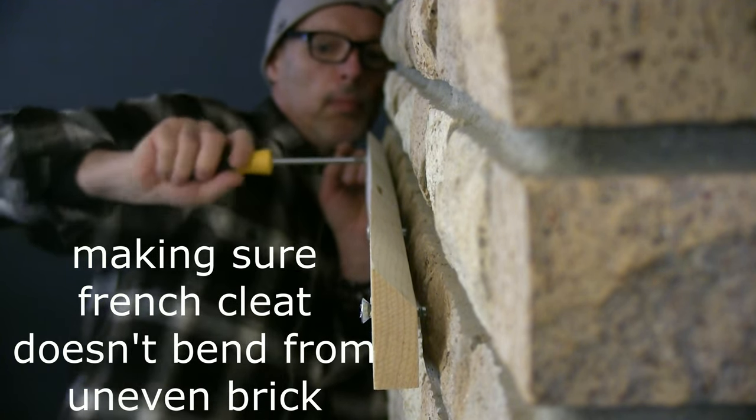Afraid to let go. Is it all the way on the cleat? Must be, otherwise you'd fall right off, right? I would think so. Let's get the flashlight, see if I can see back there. Oh, it wasn't all the way down. Okay. Yeah, I was like, I don't think that's on. There you go. Now it looks level.